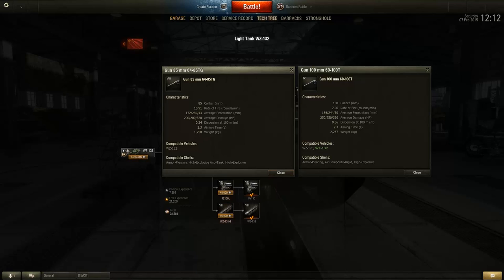Although I used the 85 on the WZ-131, at tier 8, I think that this gun is just better because you will see tier 10 matches a lot more often, and just having that better penetration and better alpha damage is just much better, I think, than having slightly improved accuracy, although it's not much better, and vastly improved rate of fire, because honestly, in many situations, you'll just be able to get one or two shots off, and then they'll just hurt way more with the 100mm gun than when you're using the 85. So that is my opinion.